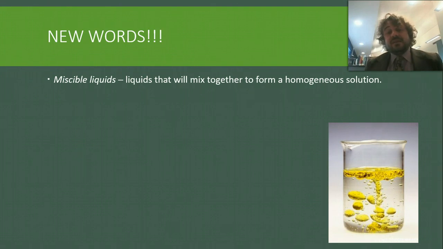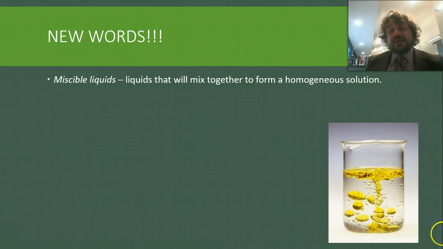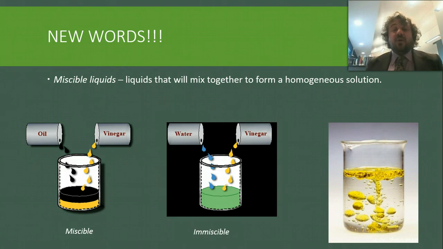Basically, these are liquids that you can mix together and they'll form a homogeneous solution. Here, we see two liquids which aren't miscible. A good way to think of it is mix-up cordial. That's miscible. This one here is not, and that's oil and water. Miscible is just a fancy word for mixable. So oil and vinegar are non-miscible, and this is why if you let your salad dressing sit out, you get the two different layers. Water and vinegar, they mix perfectly.